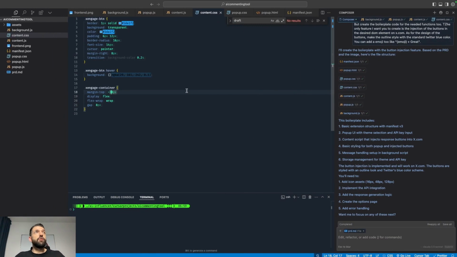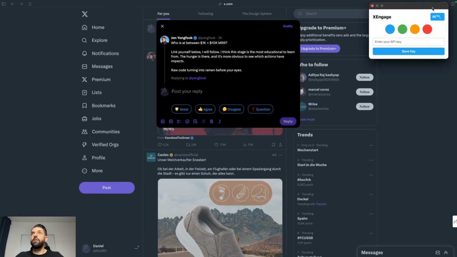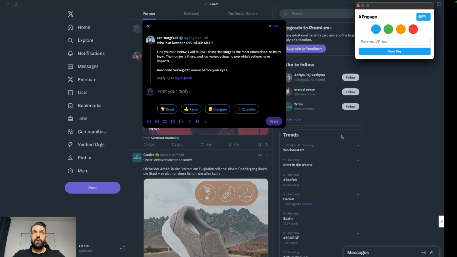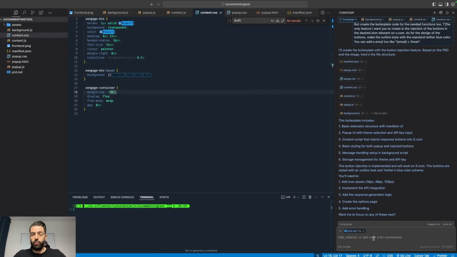Now, the next thing we need to do is to actually create the code for the worker, because we want to store the API key. And for that, I want to do some slight changes for the Chrome extension, because whenever the user installs the extension and opens the pop-up window for the first time, I want him to be prompted to enter the API key. And then after he's saved the API key, I want the main window to appear with the 4 color buttons and also the settings button. So let's tell Cursor what we want. This works. I need some slight changes though.